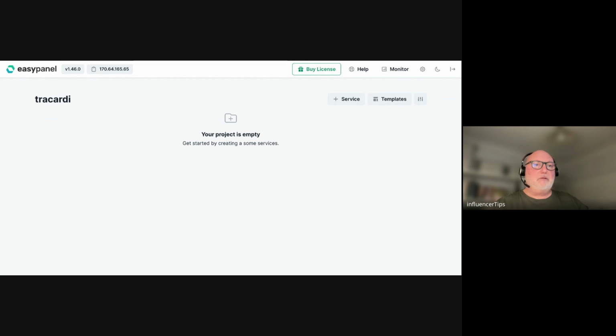So what I've done is just spun up an EasyPanel instance on DigitalOcean. It could be any service provider platform. I'm not going to go into details about how to set that up. There's going to be a lot of stuff out there. We'll make sure to put in the notes some links on how to get EasyPanel going. I've spun up EasyPanel and got it started, and it's got a name, a domain name, and we've created a project.